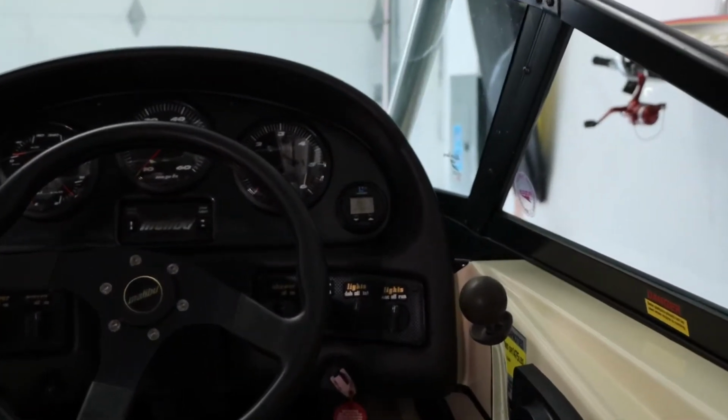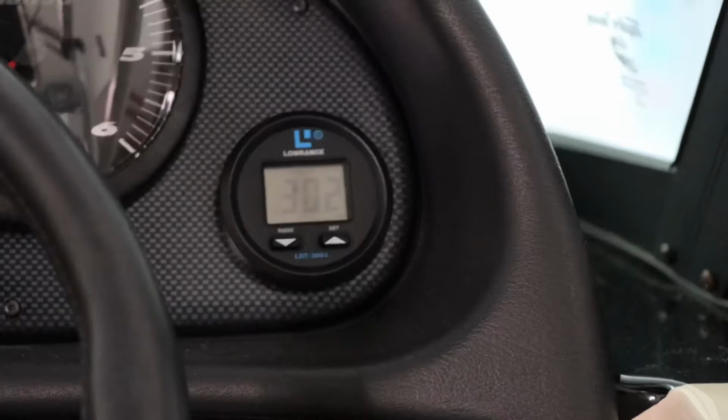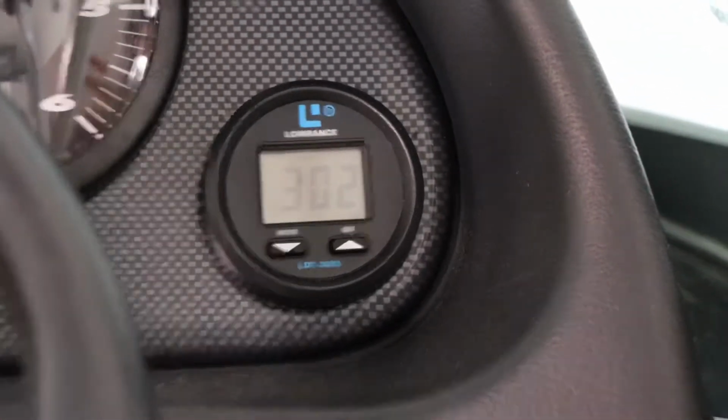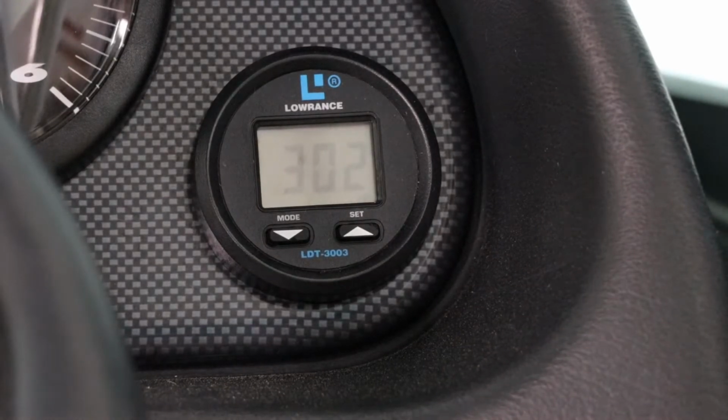And up there we have, I'm not really sure how you call it, but that's where it tells us how many hours we have on the boat. In this case, this boat is a 2000 and it only has 302 hours. You can switch between how many hours per trip or how many hours in total.